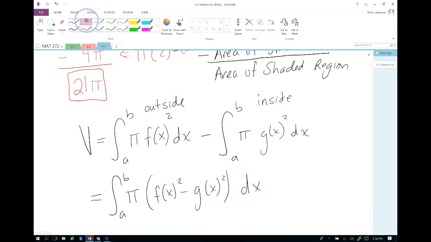The most important thing is that you recognize when you're dealing with a solid of revolution that has hollowness, you have to square these separately. Think of it as an outer volume minus an inner volume. And that's why we're squaring separately, because we're technically calculating their volumes individually and then subtracting. But we don't actually have to work out two separate integrals, because there's so much in those integrals that they have in common. We could really just do it all inside of one integral, as long as we remember to square them separately.